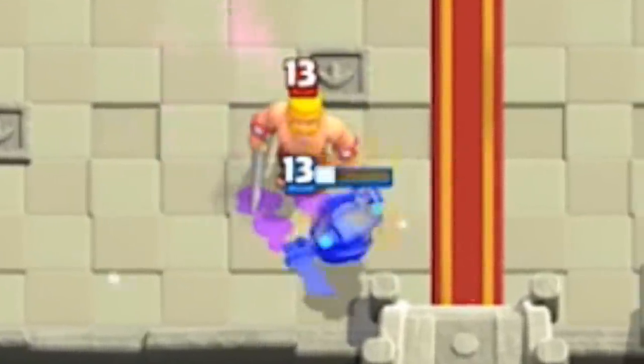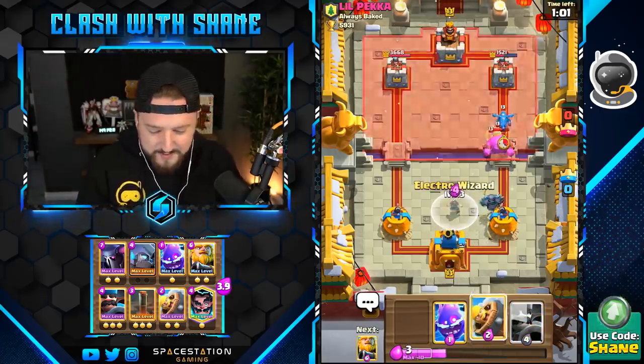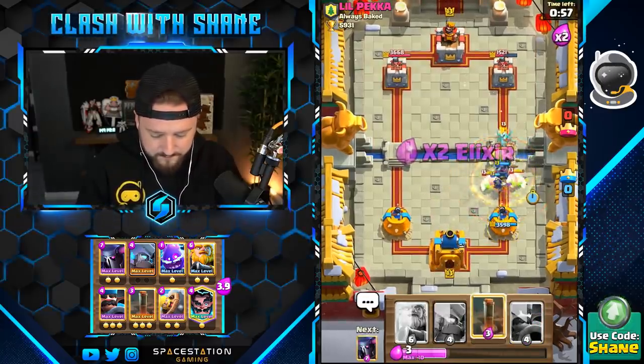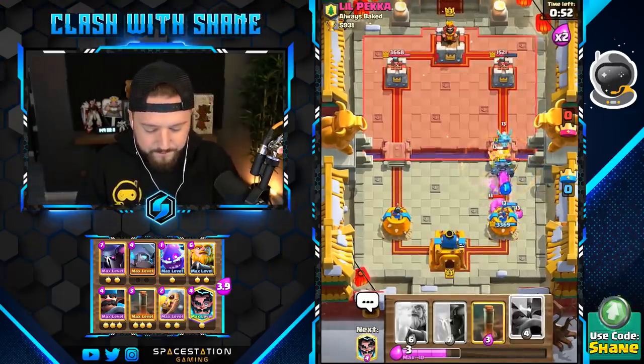Does he double down this push or does he go opposite lane? He does, okay. Wow, okay, this guy's a spicy guy, isn't he? He's one of them spice masters. Barbell that down. You've got this down. Let's go, boys, let's go.